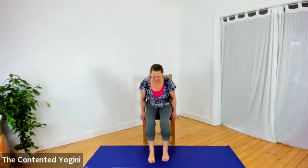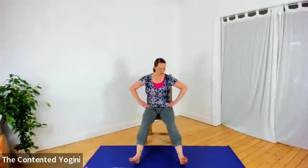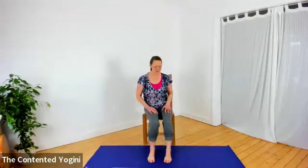Let's try alternating again. Extend through the heels. And then extend through the toes. Very good. One more to each side. And relaxing the legs down. We're going to slide a little bit forward so that we can have the feet nice and wide and pivot on the heels of the feet, just a gentle flex of the toes, let the knees come inwards and outwards. Just trying to roll the thigh bones in the hip sockets a little bit here. And then when you're ready, you can bring your feet back to center.